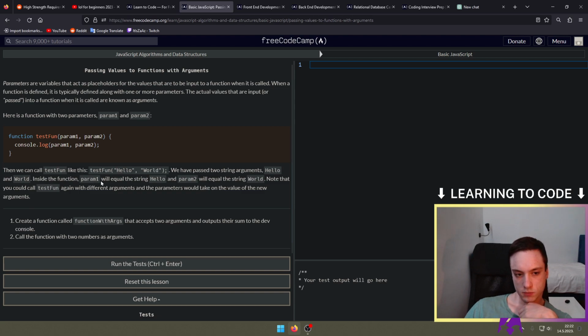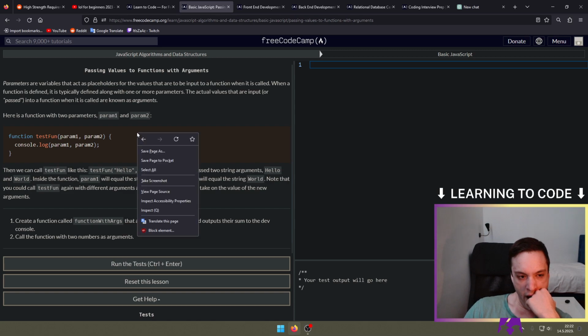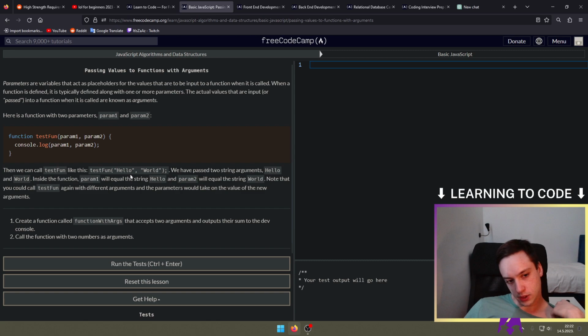Inside the function, parm1 will equal the string hello, and parm2 will equal the string world.